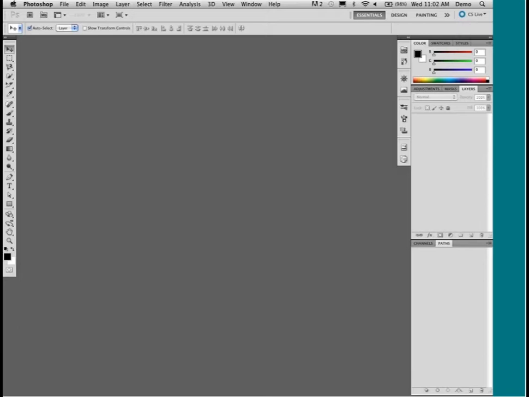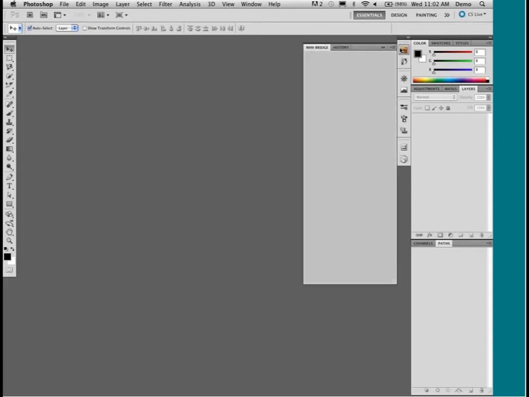Anyway, I'm in Photoshop CS5, and technically it's CS 5.1, which ships with CS 5.5. And we're going to take a look at a lot of different things as far as working with the workspace. We're going to talk a little bit about working with Bridge and show you a few cool things in there, and just use a lot of the tools. So let's get started. In Photoshop here, I'm going to open up a file real quick.